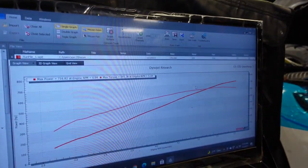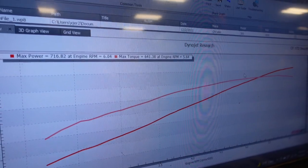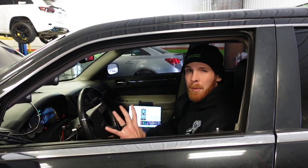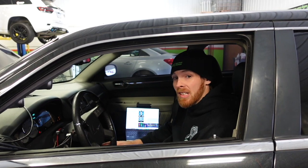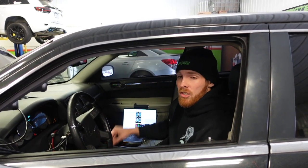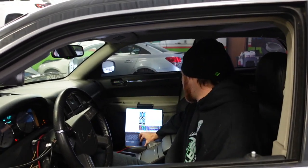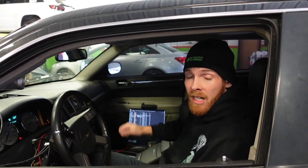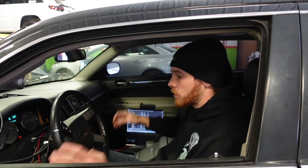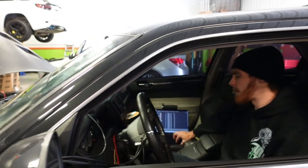Let's see where we at — wasn't expecting to see that on this thing. Sleeper mode in full effect: 716 to the tires, 641 on the torque. And man, that was the first hit. Yeah, first hit. We built this one — it's got a 405 in it, and he had a previous cam from a different build before that just didn't complement the setup well. So we did a set of Thigh-Tech ported heads on it from HHP, and it already made a significant difference just right out of the gate. We were struggling to make 650 to the wheels — we just made more power than it's ever made on its first pull and I didn't even get to rev it out all the way. So just goes to show you a proper setup.